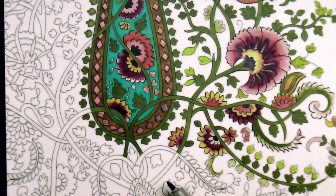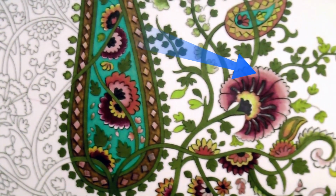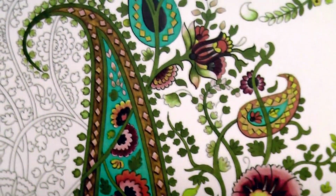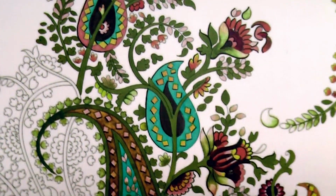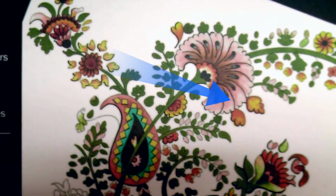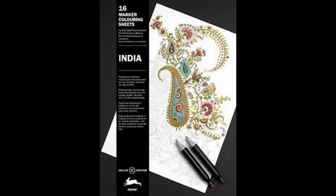When I finished my test, I still hesitated. Maybe I did something wrong with my Prismacolors, but then I looked at the cover of this book and I noticed that even on this cover, the artist who colored this page wasn't able to get a smooth gradient also. Parts which were covered in just one color look absolutely amazing, but again here we have a visible border between two colors and not a smooth gradient. So maybe it's just something which is special for this paper. Maybe pigment dries too quickly.